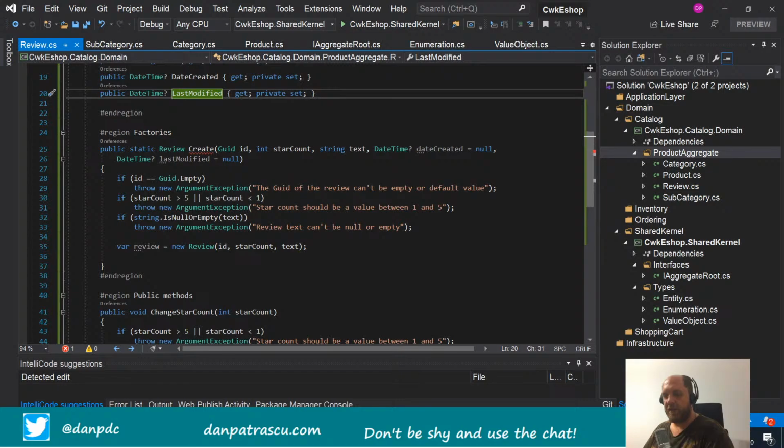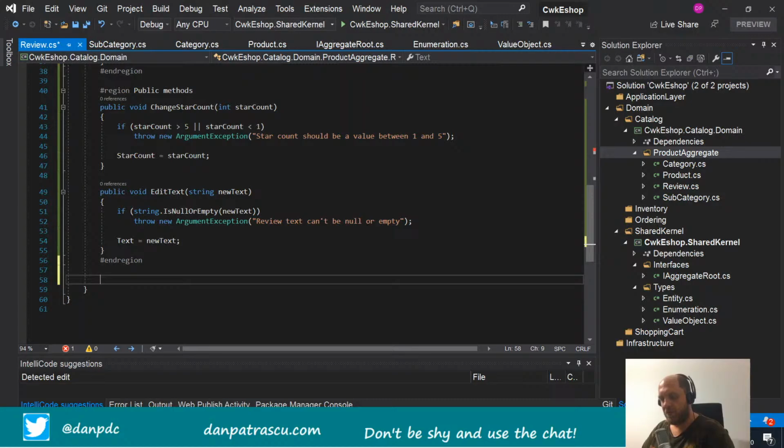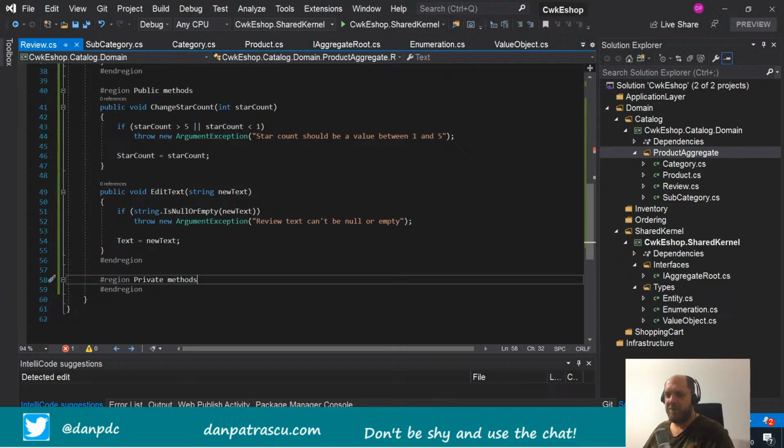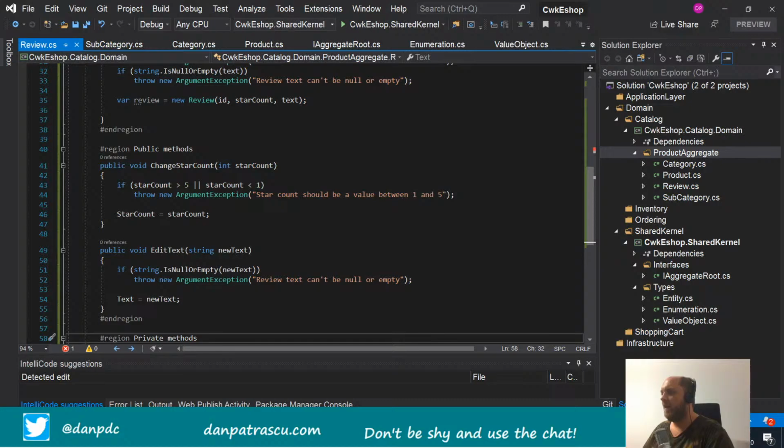So what we could do, just to also extend our fields here, is create a private new region. That's a type of behavior that we might want. Surely not right now, but if the need emerges, this is a good candidate for becoming an extension method at a certain point, because this whole idea of setting the date created or last modified would apply to most entities or value objects that we'll have in our application. But we will deal with that once we see that we really need to centralize how we set the date created and last modified.